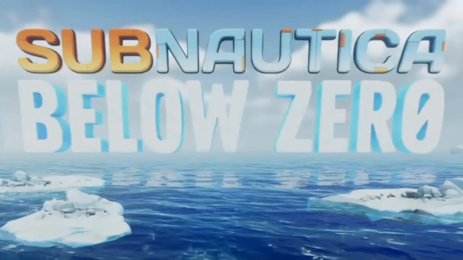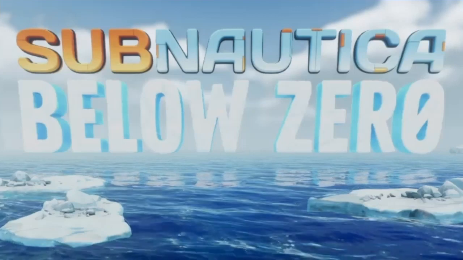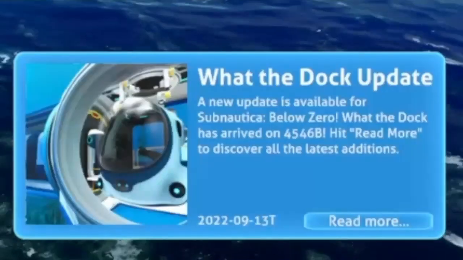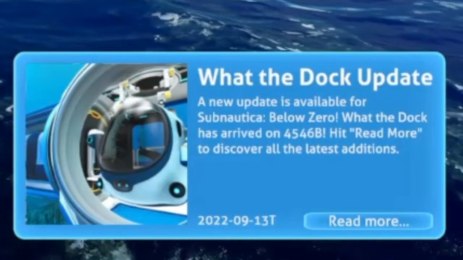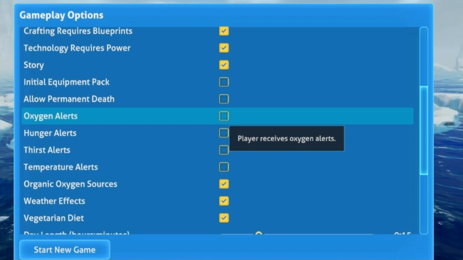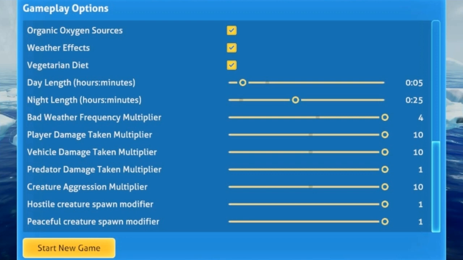When I first played Subnautica Below Zero, it was really easy. I didn't die once. And how about we change that? The brand new What the Dock update added a new custom feature menu that you can change, like the time of day. You can change if you're vegetarian or not. And I thought it'd be a great idea to make that as hard as possible. And let's just say it was a lot more difficult than you would think.